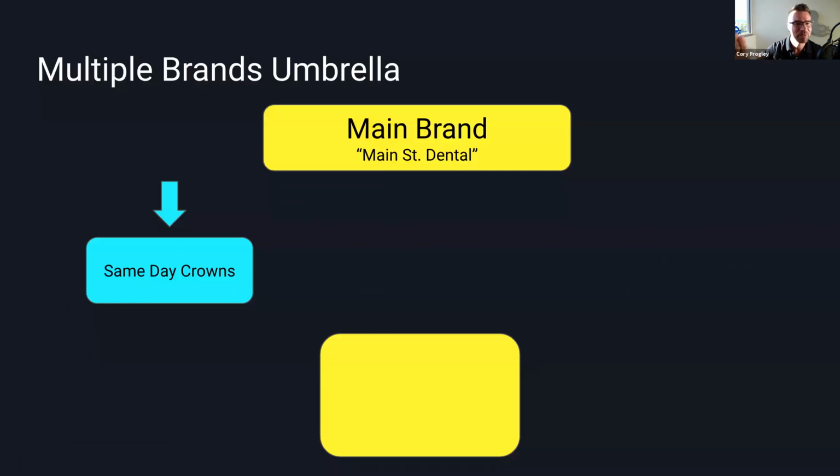We don't want them getting confused when they come to the landing page or your website where it tells about everything that you do. And they start reading about same-day crowns, and then they're talking about your cosmetic dentistry, and then they're talking about teeth whitening, and they get distracted. We really want to direct them through the buying journey. So we have a specific brand, hook, story, offer for crowns.